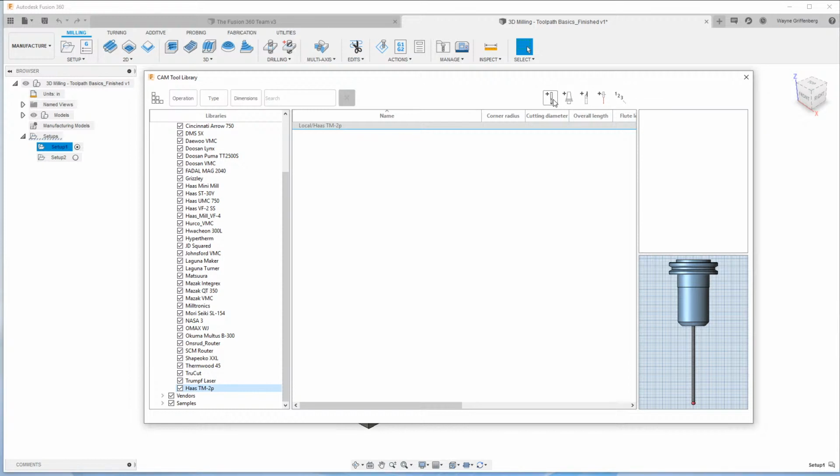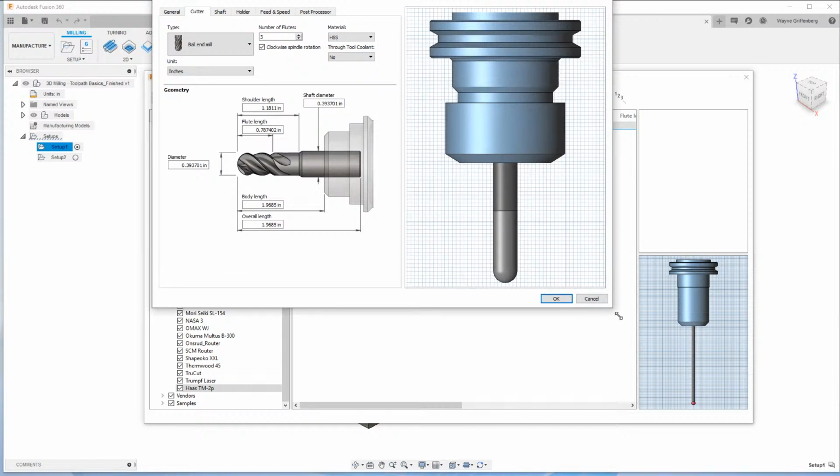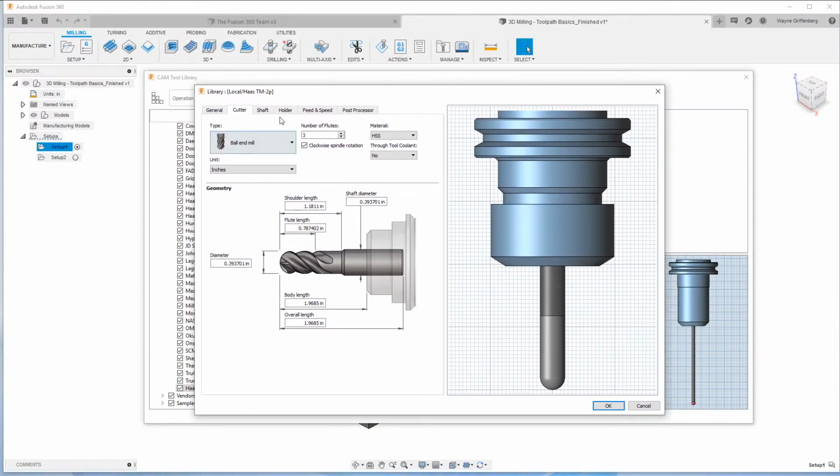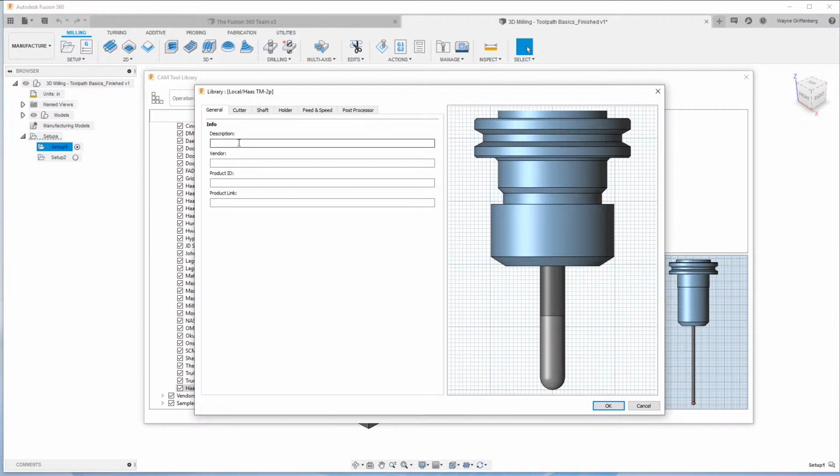I'm going to select the new mill tool creation, and here it walks us through this wizard. So the first thing is under general, we can start adding a description. So if this is, let's say Sandvik, or let's say Helical, so this will be a Helical, and I can start typing in, it's a quarter inch rougher for aluminum, inch. I'm just being very basic, but you can make this specific to how you'd like the tool to be described. If this is a Helical tool, I can plug in the Helical name.